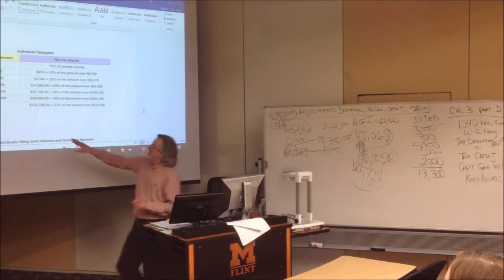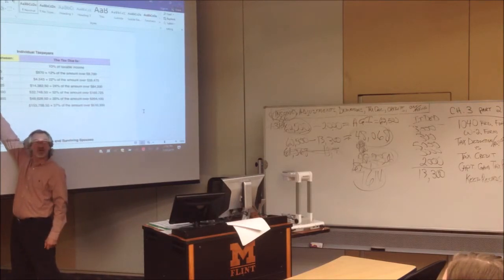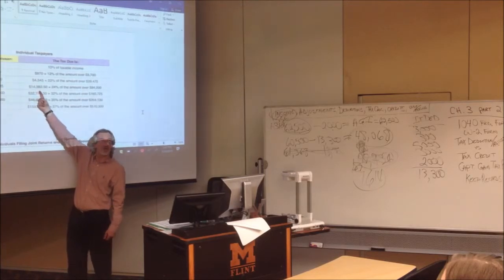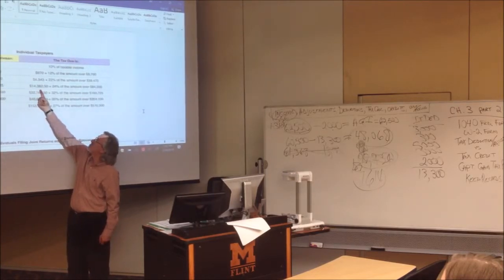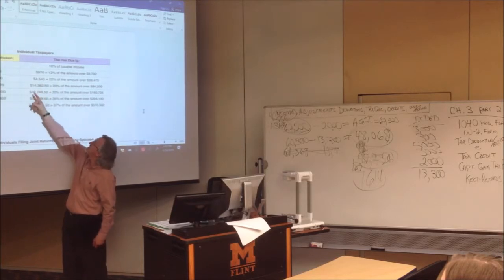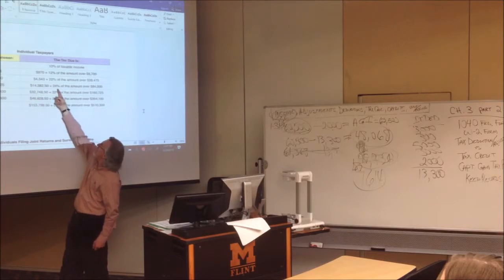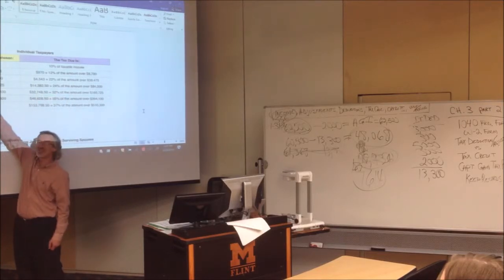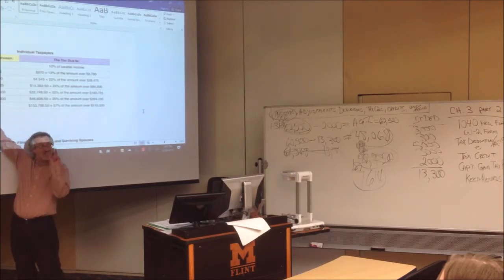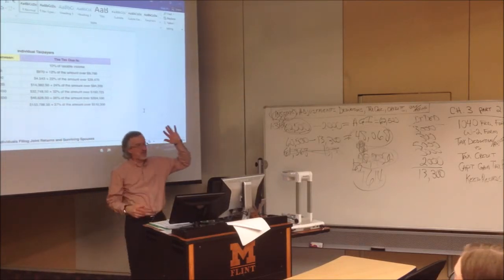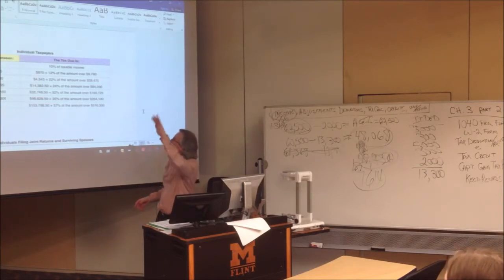Look what you'd have to do. 85,000 lands right there. So you would have to go through the other three brackets before it, where the tax was $14,382.50. That's adding that 970 plus each one of them up to that point. Then 24% times just the amount that's above the minimum. So if this is 85,000, it's just 85,000 minus 84,201. That's the only part that's going to be multiplied by 24%. The rest of it was multiplied by 12%, 22%, 12%, and 10%.